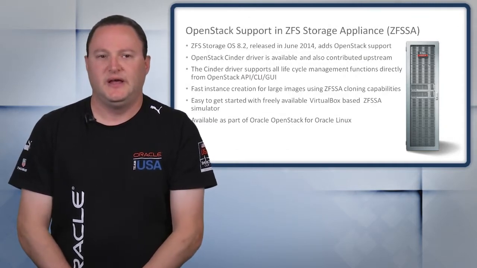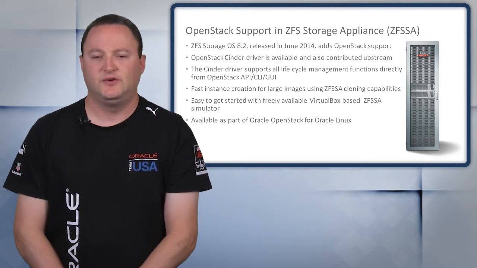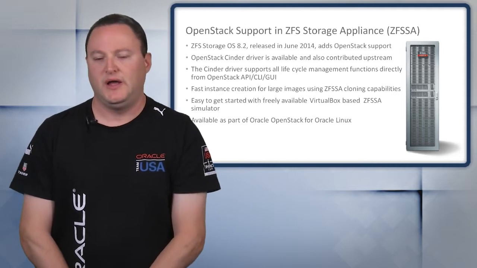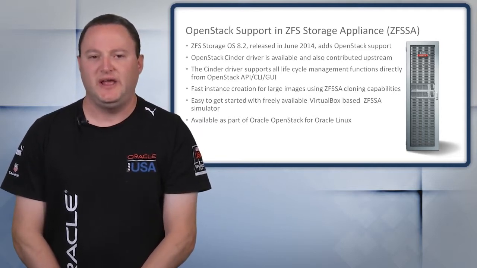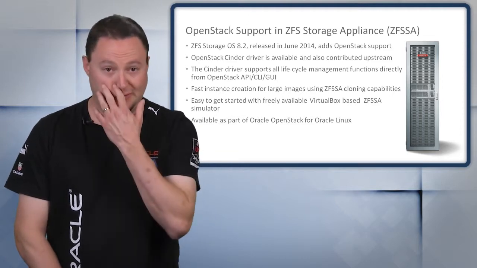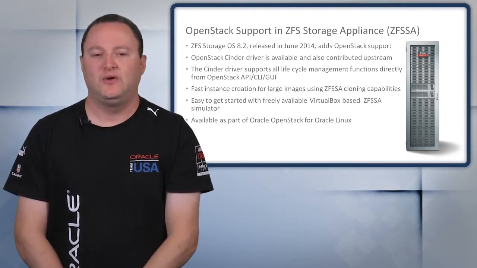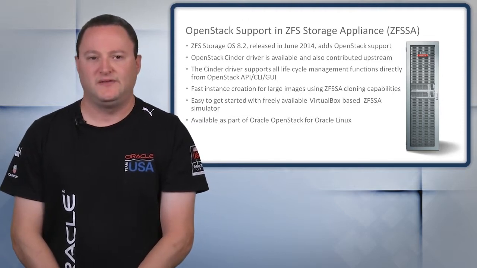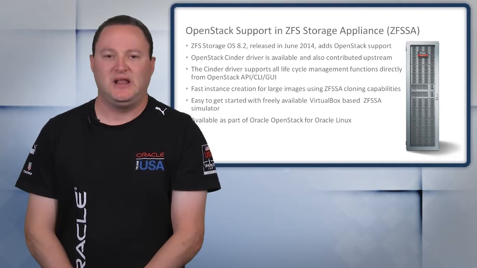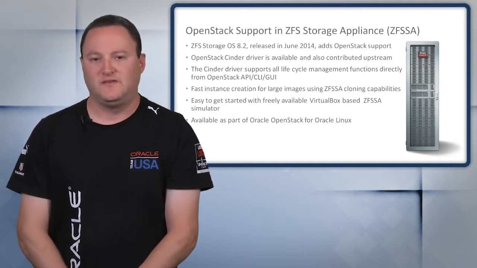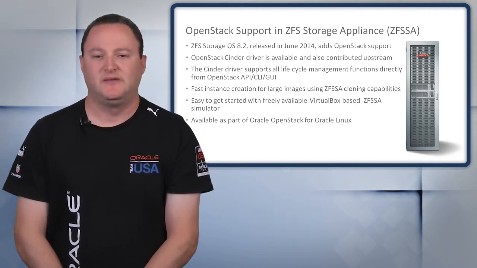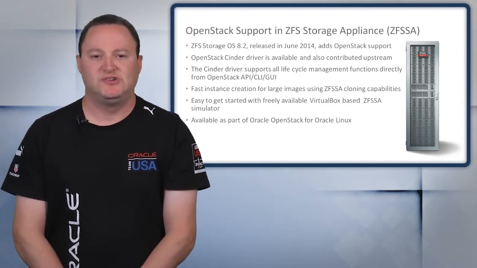So as I said earlier, the ZFS storage appliance team has created a plugin for Cinder, for OpenStack Cinder. So as of version 8.2 of the ZFS storage appliance, users can download and install the Cinder plugin on their OpenStack Cinder service and connect to the ZFS storage appliance. This will allow users to create LUNs, delete LUNs, extend them, replicate, and snap them directly from OpenStack. They don't need to go to the ZFS storage appliance, and that's a very useful option to have.